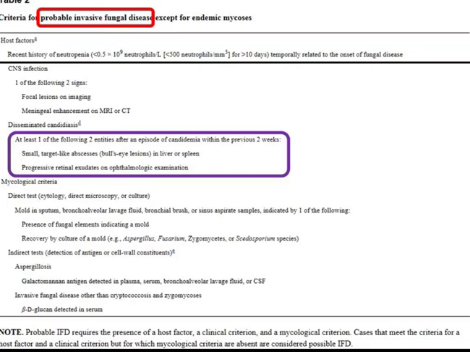Hepatosplenic candidiasis. And obviously for mycology, there are direct tests. Galactomannan. So where's the best place to get a galactomannan from? Anybody? From a bronchoscopy, because literally that's where your mold is. You're shoving your scope down there, you're putting in sterile water, you're sucking it back out. That's your highest pretest probability. The converse of that is that a galactomannan from the serum in any random person is relatively useless.